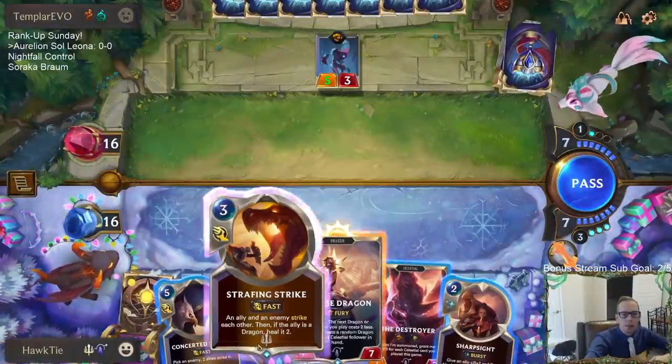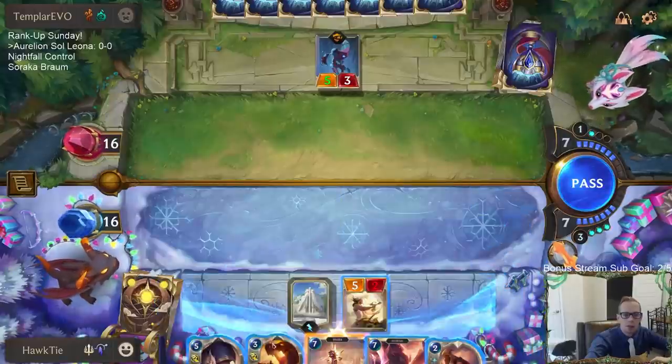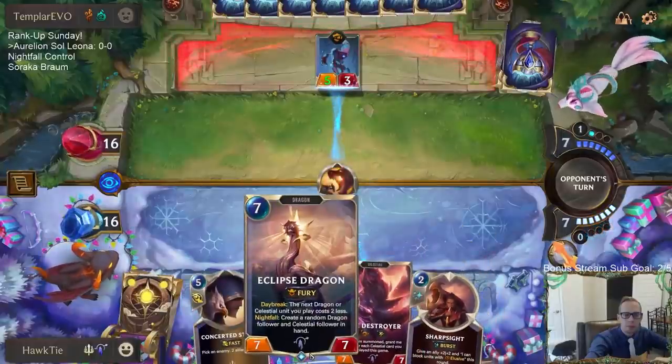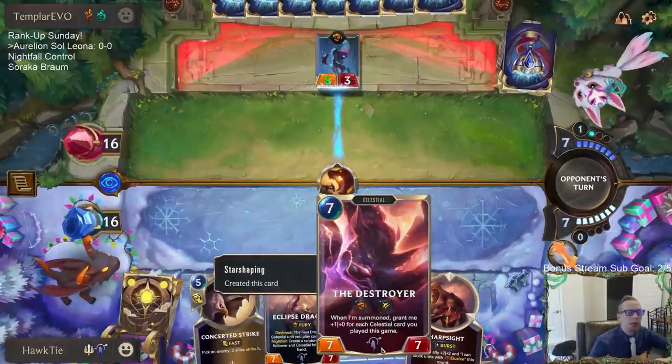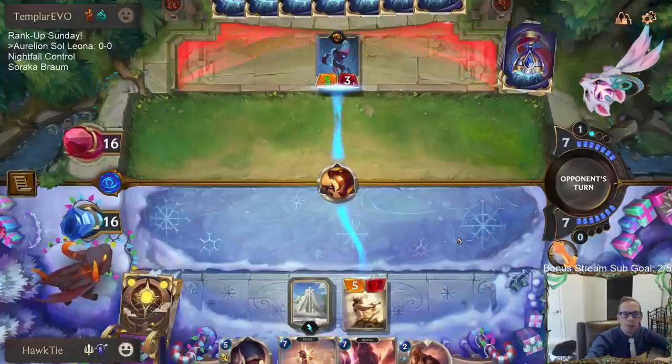So if I want to play Eclipse Dragon, I have to play either Strafing Strike or Sharp Sight first. I think that's okay, because the other option, of course, is just playing the Destroyer this turn and then not playing something first. But I kind of like this.